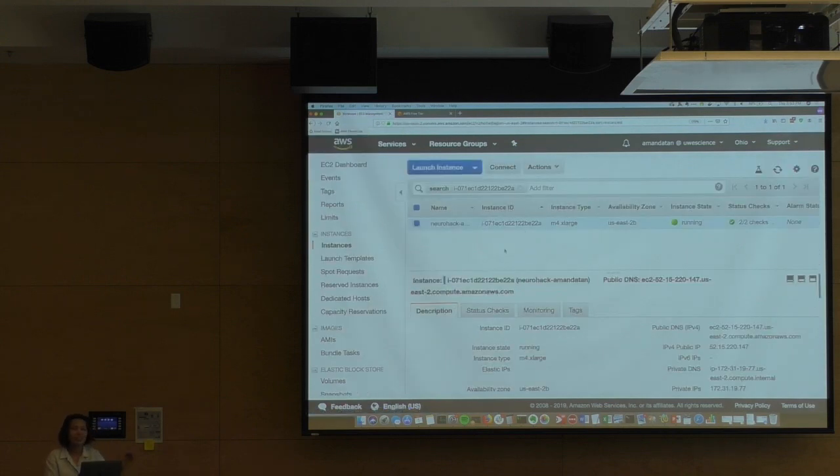Okay, so if you click on those 41 instances, you should be able to see a long list of instances. One of the things I wanted to point out was that if you did not assign a name, it would probably be blank. So in that key pair value tags thing, if you didn't put a name and say neurohack dash your username, this will be blank. You can see how it would get really confusing if you didn't use tags. It would just be a whole bunch of empty spaces, and you wouldn't be able to find your instance ever.